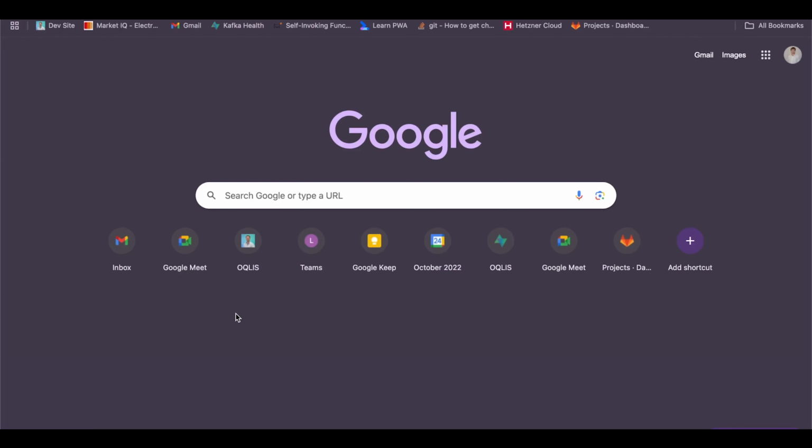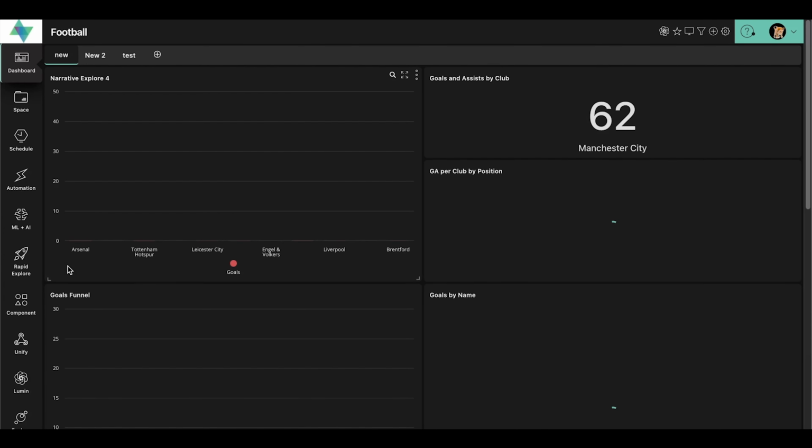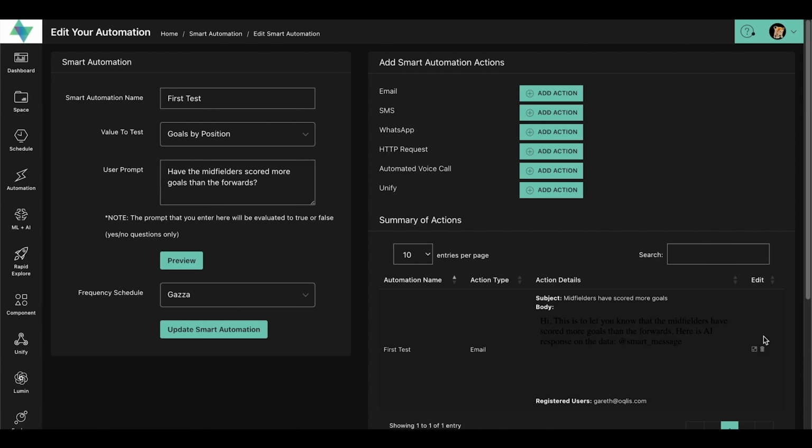So if we go to that dashboard, we get taken to a page with more relevant information for us to do more analysis on the trigger of the smart automation that we just received. Don't forget, we offer more actions such as SMS, WhatsApps, and automated voice calls for you to also receive the same kind of response in those formats.